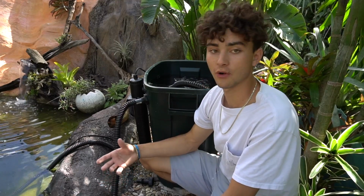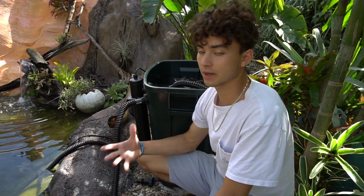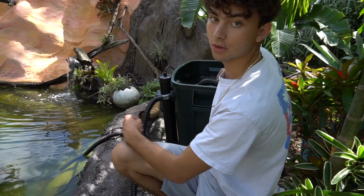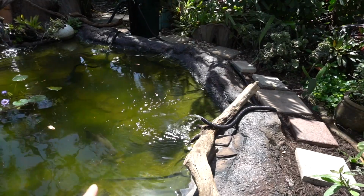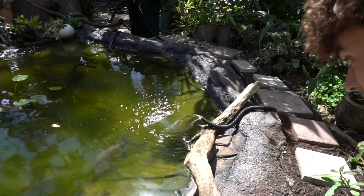And the pacu keeps following me around. He's literally just watching what I'm doing. He's doing all good. We're gonna hopefully keep him alive. We're gonna try our best to keep him alive. I'm gonna put some slime coat inside of the pond. So let me stop blabbering right now. Let's get all the waterfalls set up right here and then hide this pump. See, you got the pacu right over here. He keeps following me around.